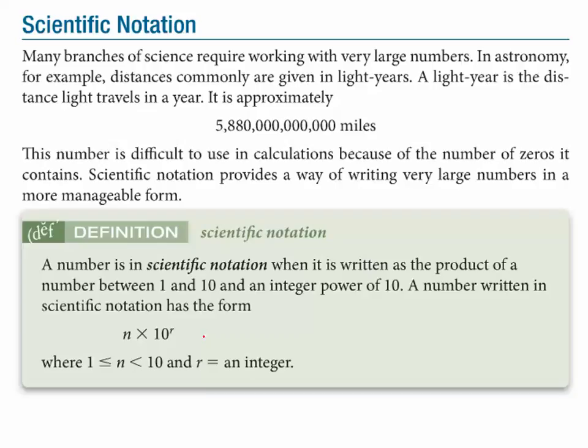So if I want to change this up, it would be times 10, and then all I got to figure out is how many multiplications of 10 are here. And the way we do it, remember, because multiplying by 10 all just moves the decimal place once, right? So we just have to count the decimal places here. 1, 2, 3, 4, 5, 6, 7, 8, 9, 10, 11, 12. So that number written in a little bit more condensed form would be 5.88 times 10 to the 12th.